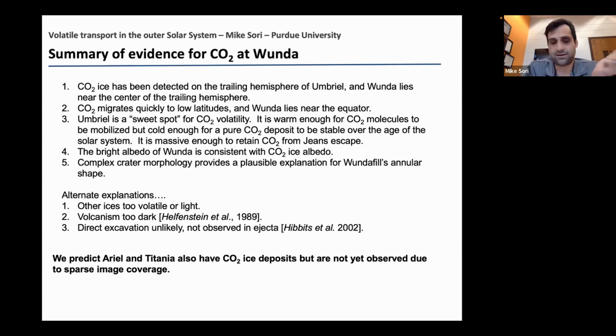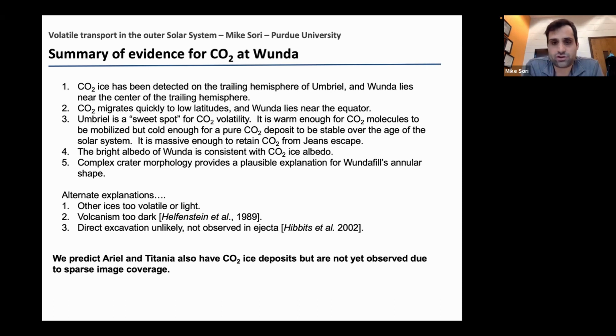80 Kelvin might sound cold, but it's too warm for something like methane. I don't exactly know why a volcanic feature would be quite that bright, although I've heard some people try to make comparisons to the bright Ockertur feature on Ceres, so that may be something that future groups can test.